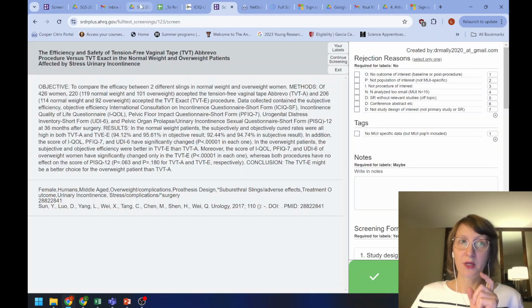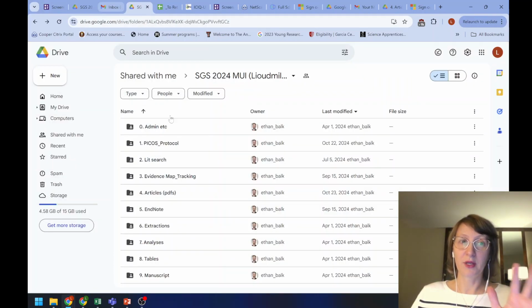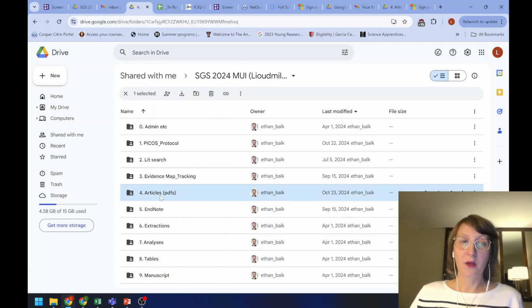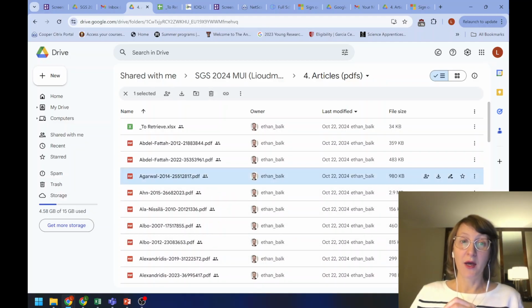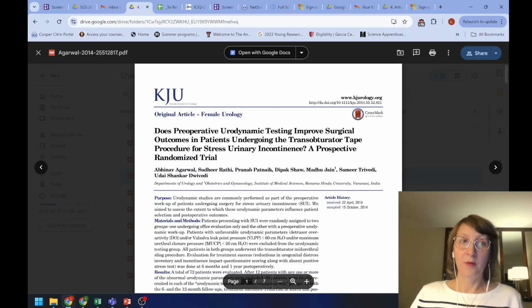to the original MUI folder Ethan created for us. This is a folder where we store PICA. Right here down on number 4, you will see articles. So the full text articles are stored here. So if you screen the article, you will have to go here either by PubMed ID or by author. You will identify it here. This is going to be your full text you're going to be reviewing. So after you bring it up, you will go and read from that.